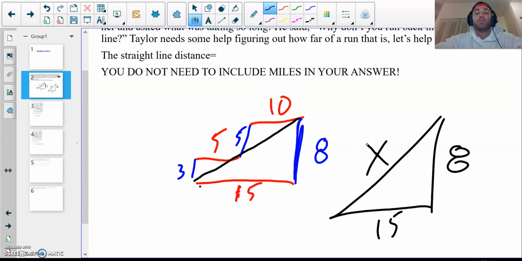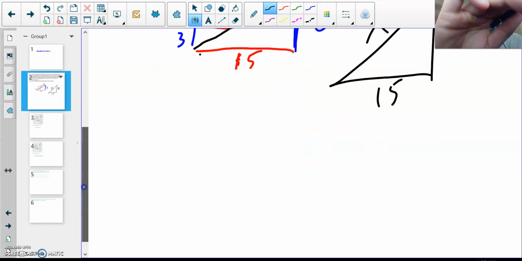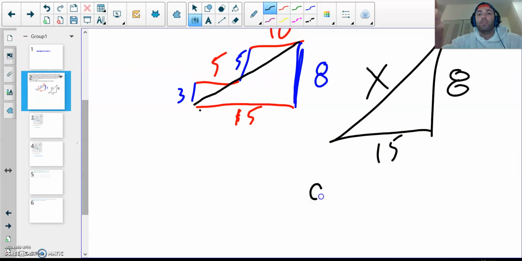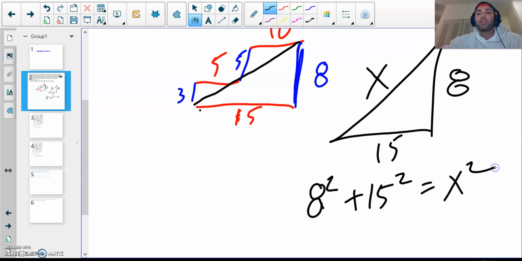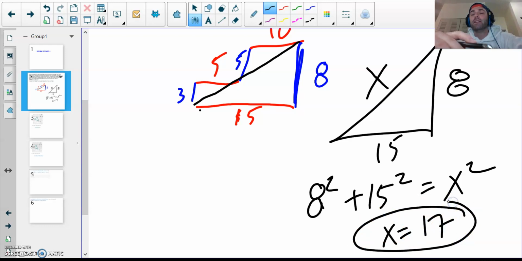All right, if you know your triples, you should know what this is. 8, 15, something. But I'm going to set up the Pythagorean theorem first. 8 squared, in case you don't know your triples, plus 15 squared equals x squared. Well, this is a triple, 8, 15, 17. All right, if you put 17 miles and got that incorrect, that's okay. I mean, I would still give you credit for it. If you got 17.01 or some sort of decimal around 17, that's also fine too.